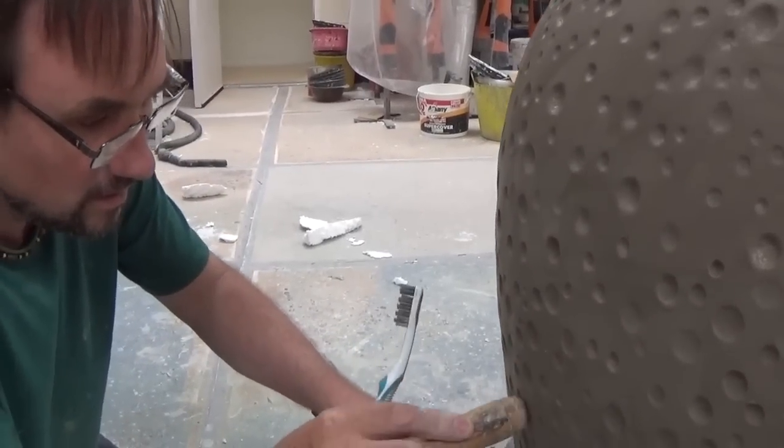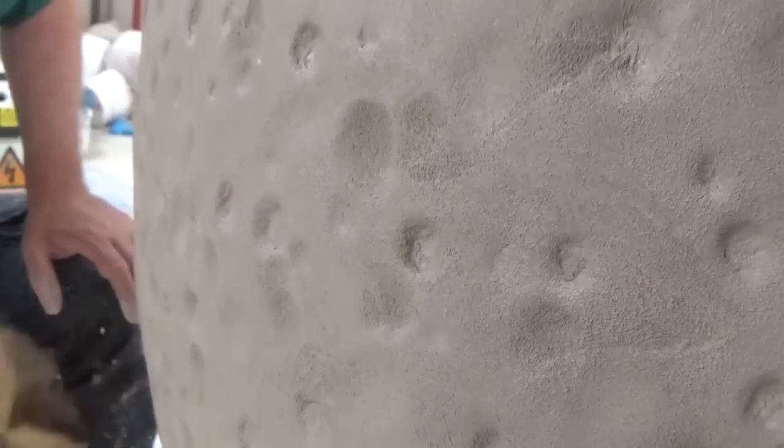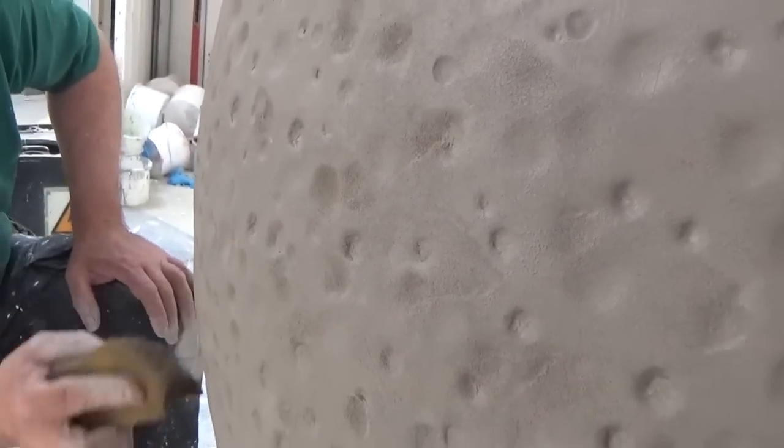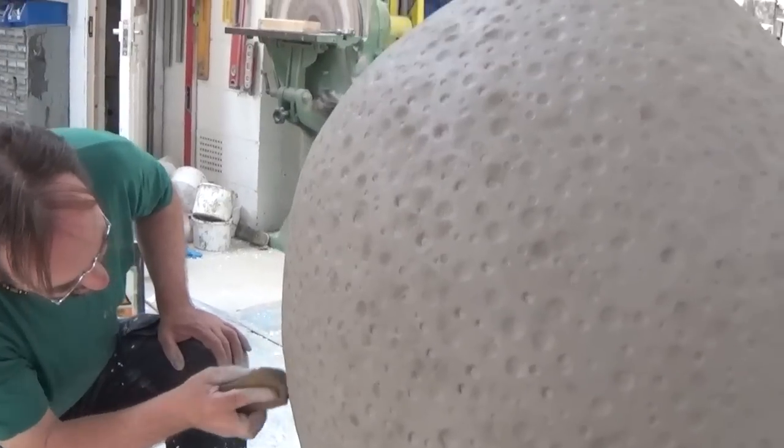Once the clay has been given that slightly cratered, pitted look, Aden's going over with a rough sponge. Though it's known to some as an orange peel texture, if you've ever looked closely, you can see that this applies to fruits like limes as well.